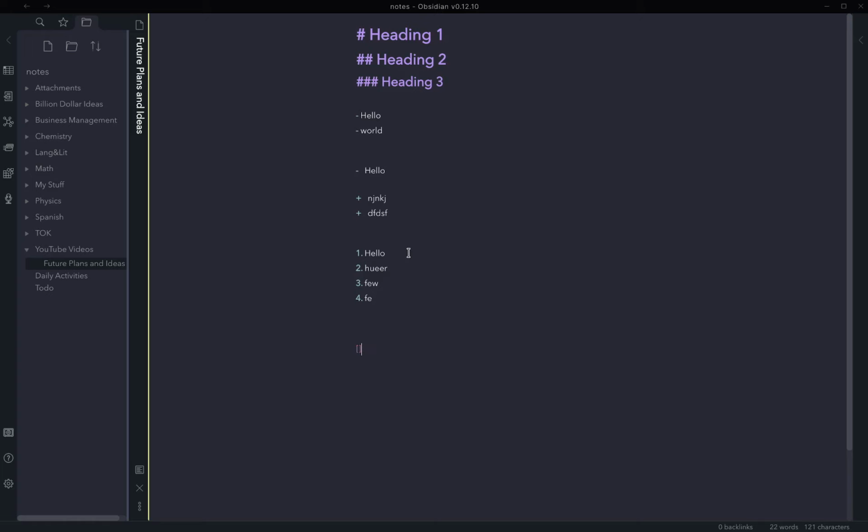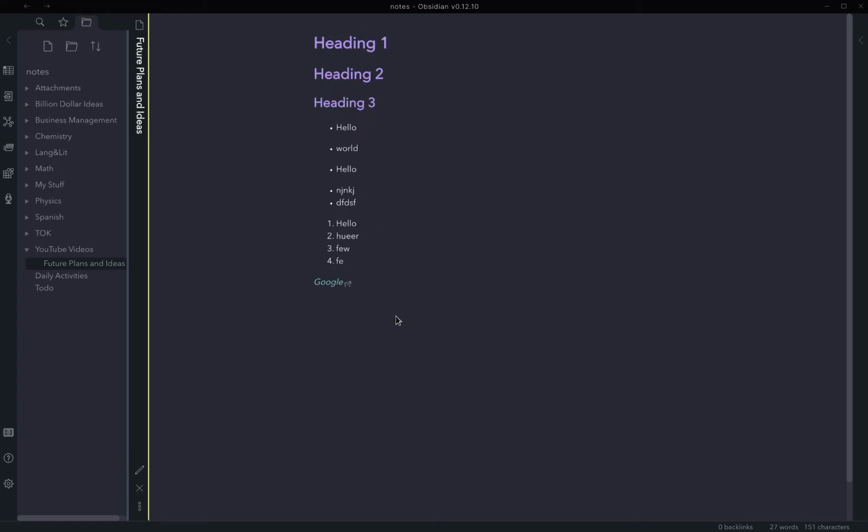So links generally follow this square bracket and then the curved bracket, the normal parenthesis format. So you add the name of the link, what you want to actually see, for example, Google, and then inside the actual parentheses, you add the actual URL. So this will be www.google.com. And then if you want to see how the preview looks, you could do Control E or click on this preview icon over here and you can see the preview.